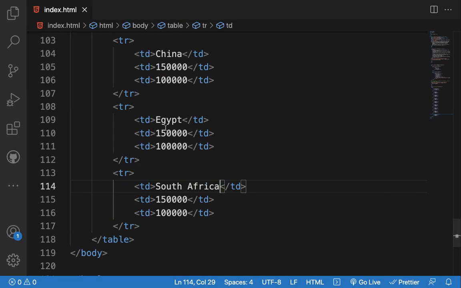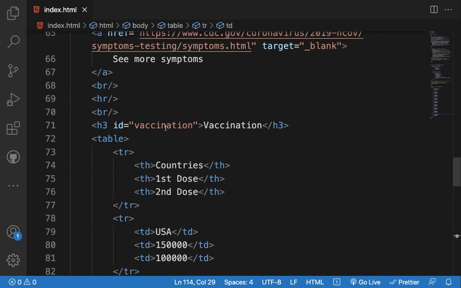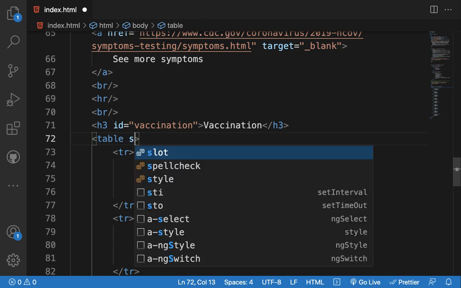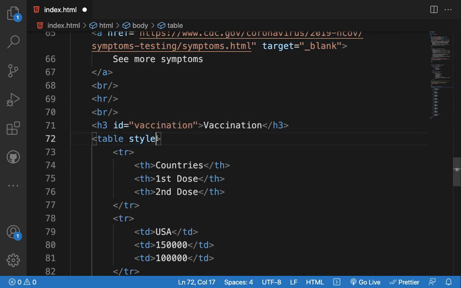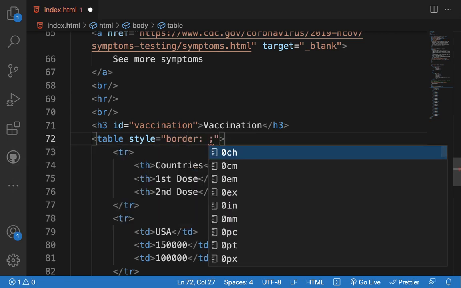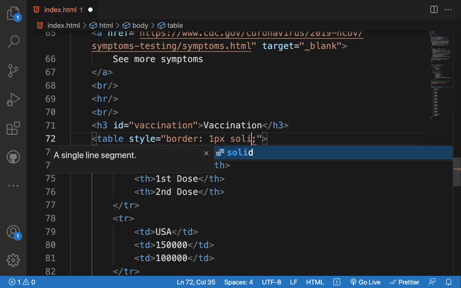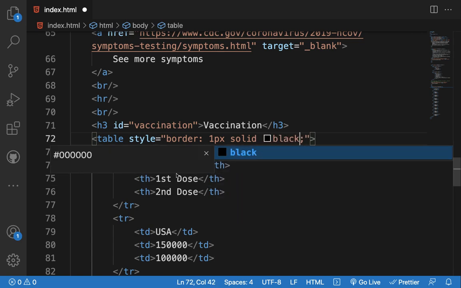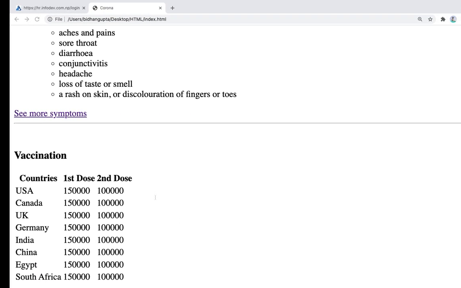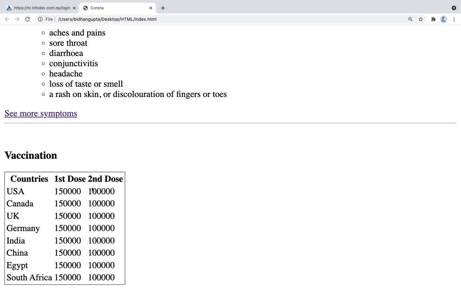Now let's see how we can add styling. The style attribute is used to give a style. It could be used with any tag. I'm giving it a border of 1 pixel solid black. You generally learn this in the CSS part, this is the styling part, but since we need this, we are going to use this. Save it. As you can see, we have a border.